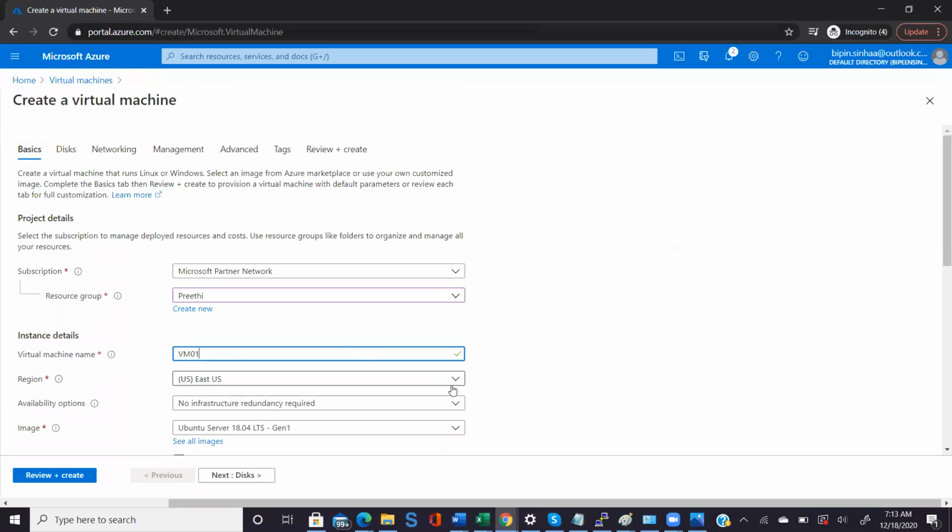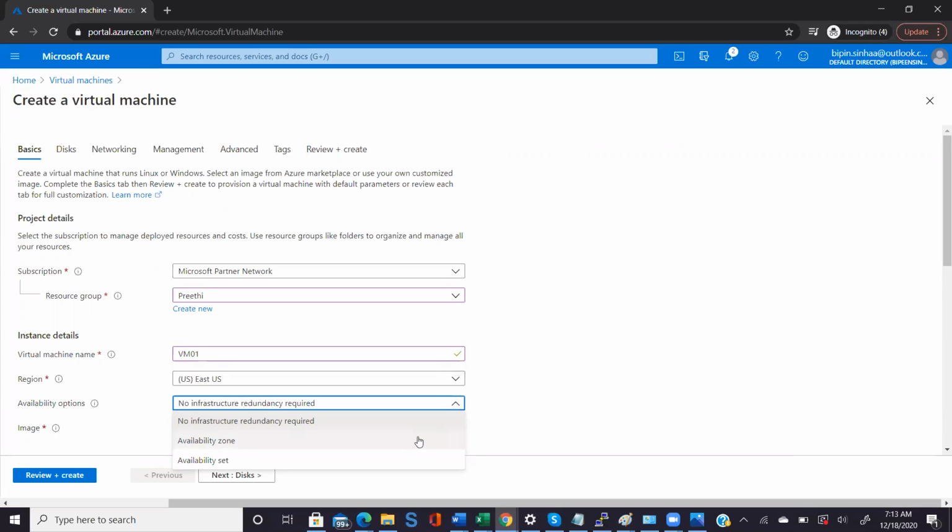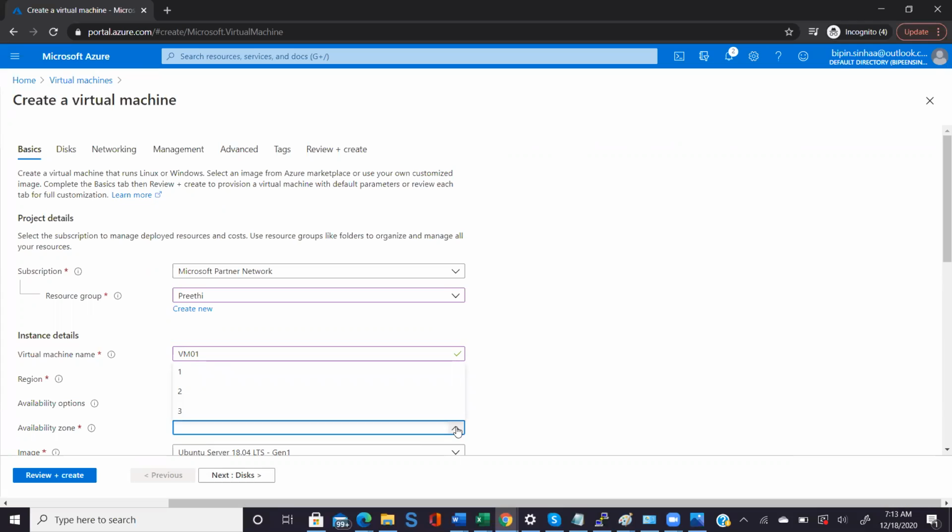Now in availability option, we have not used that one as of now, right? It is asking if you want to use availability zone, meaning multiple data centers. Click availability zone first, and in the drop-down you have a choice of 1, 2, 3 data centers. Clear?